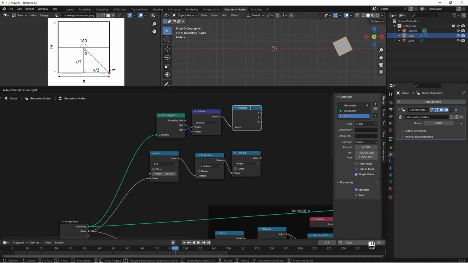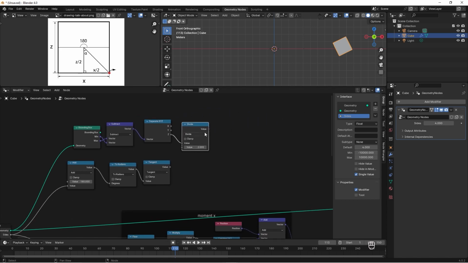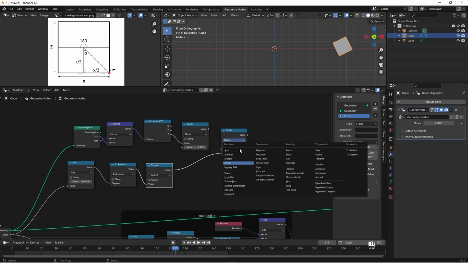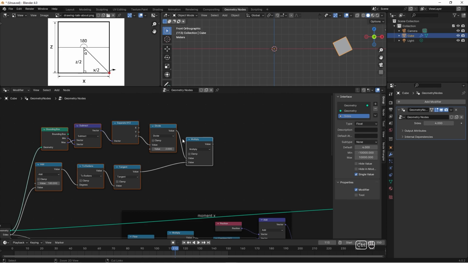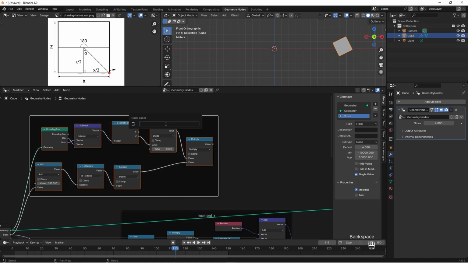So first off, we need another math node, and we want to divide Z by 2. And then we want another math node, and we want to multiply the Z2 value with the tangent result. So we drag it in, change this to multiply and drag this down. And now the value here is actually this x2 value. So this is great. We can select them, press Ctrl J and F2, and we can call this object measurement.